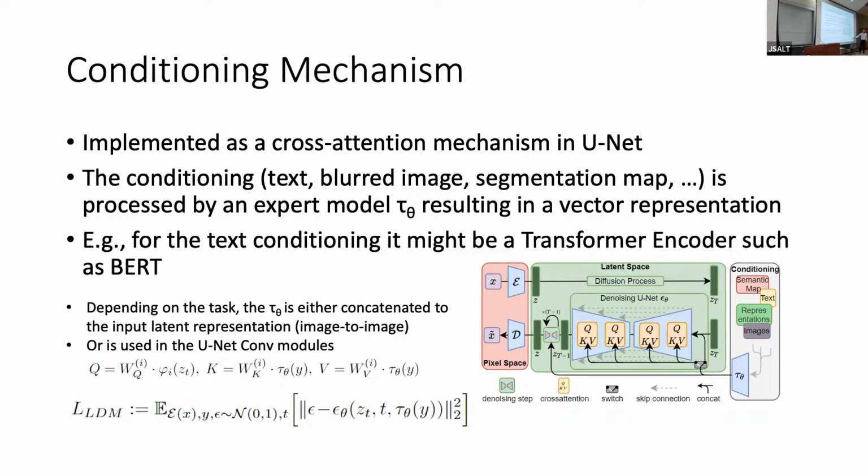The cool part of Stable Diffusion was that there is not one conditioning. You can have any conditioning you think about. And we actually did some custom conditionings on this. Generally, you need some model that will transform your conditioning into some vectoral representation. For example, for texts, it can be CLIP features, which you played with yesterday, right? So you take the text, you put it into your CLIP text encoder, you get your representation, and you start to add it to your diffusion process.